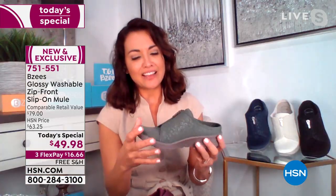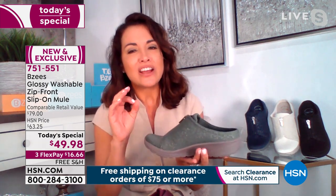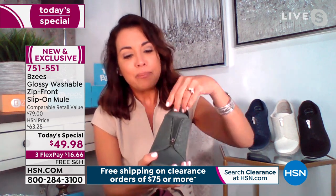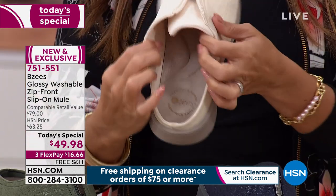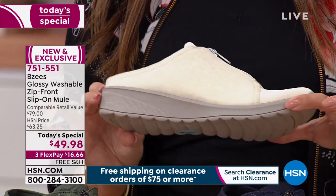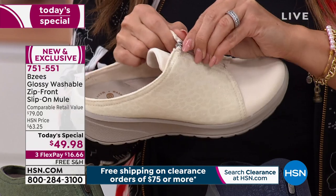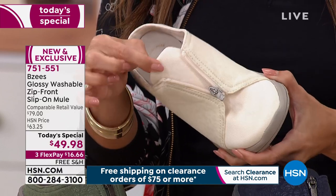April: Never going out of style. I love that we didn't make the leopard design stand out too much — you really have to get close to see it, and nothing is ever overdone. The zipper is functional, but since it's a slip-on, you don't need it to get in. At the end of the day when your feet are tired and you want a little more room, you can zip it down and customize the fit. It's a very heavy-duty lock zipper, so once you lock it in place, it will stay.